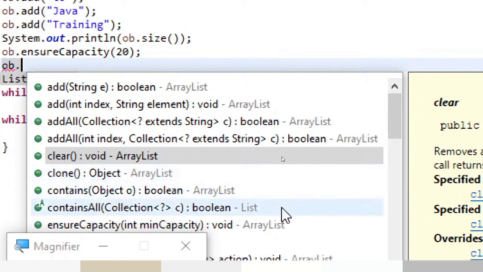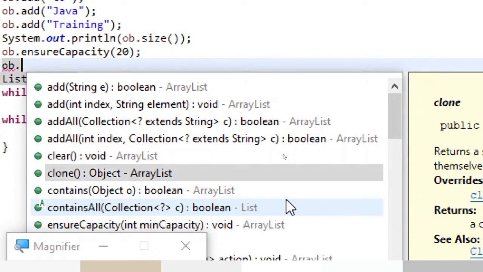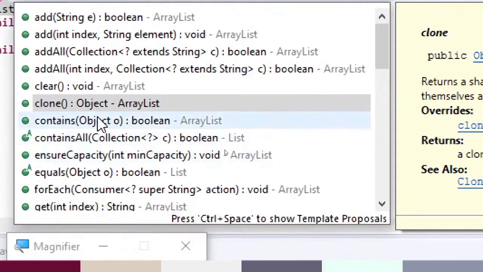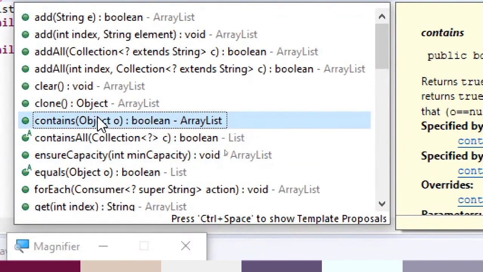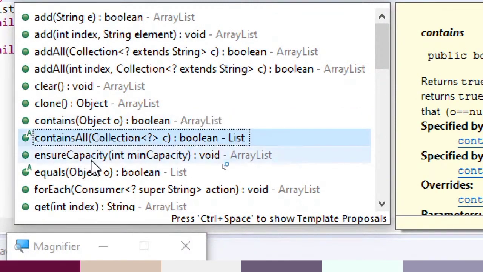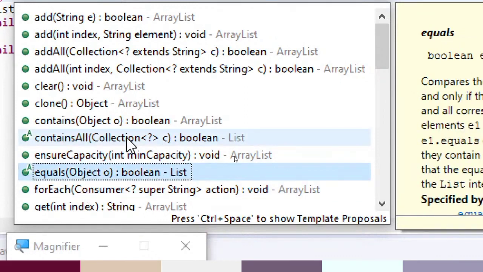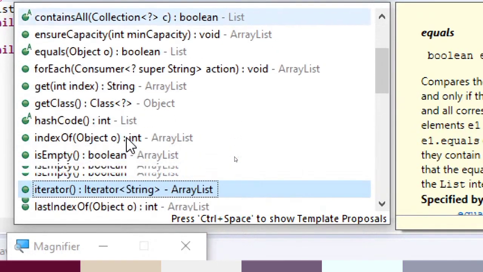In order to clear the entire contents, the object will not be destroyed, only the contents are deleted. And clone, a duplicate object will be created. And contains, to check whether a particular object is present in that collection or not. So like this, you just explore the various methods you have.